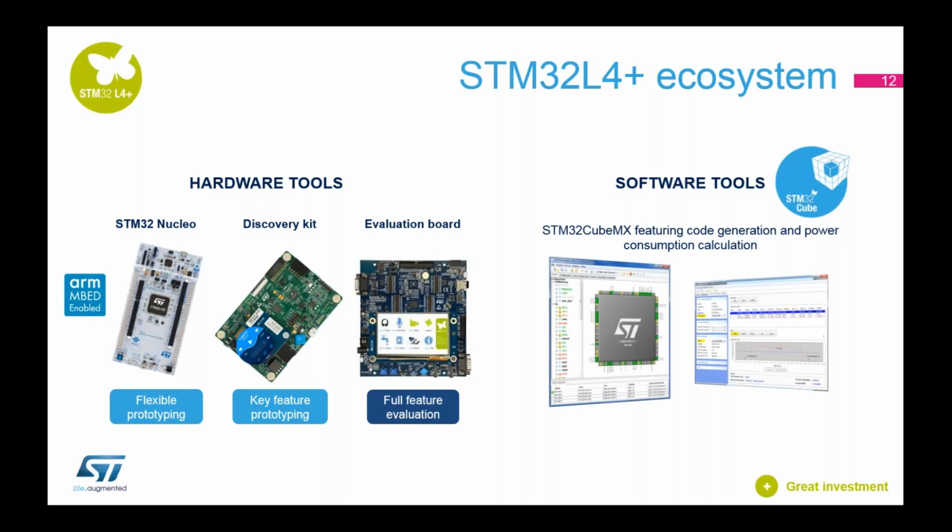For the software tools, the STM32 CubeMX can be downloaded on our website. It enables to select the product and the package that you want to use, configure the peripherals, and generate a code in order to facilitate the design phase. You can also get an estimation of the power consumption even before starting the design.